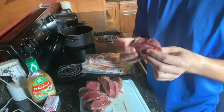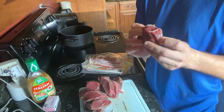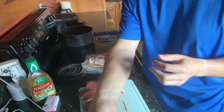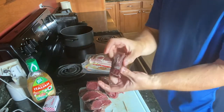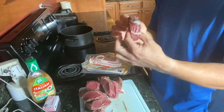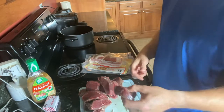This one is a problem. This is one that I ran out of room and ended up cutting too thin. So when I get to this one, I'm going to save it to the end. If I don't have any bacon left, I'm just going to coat it in juices and put it on the grill. If I do have a lot of bacon left, then I'm just going to probably go across it this way and stack it between two other ones. And that's the cure for when you run out of room and don't have enough room to be thick enough to go wider than bacon.